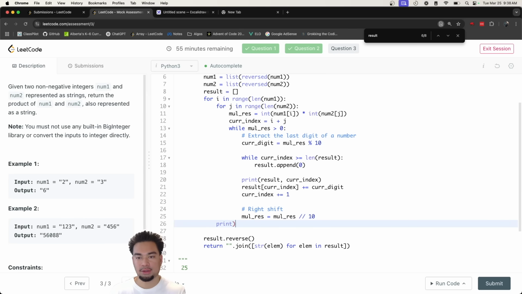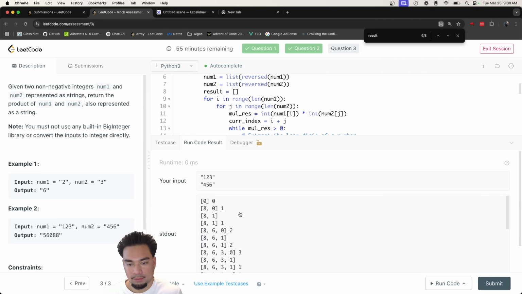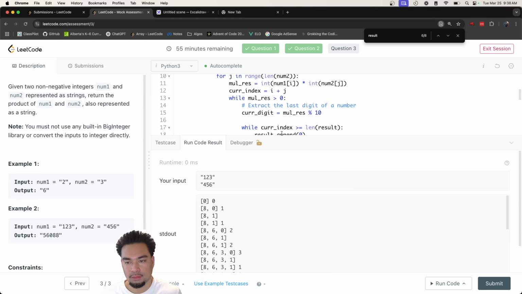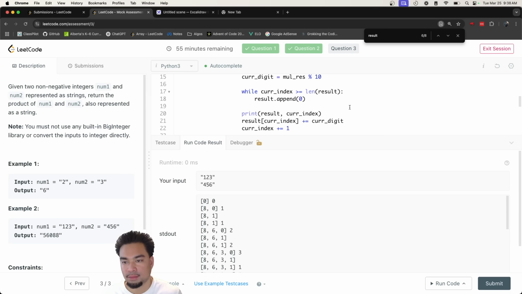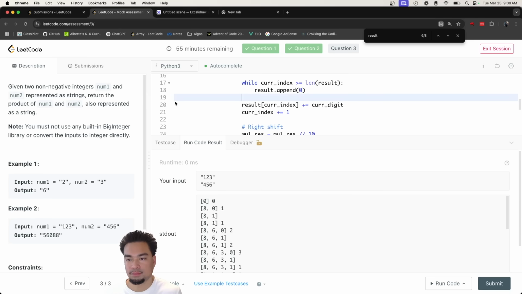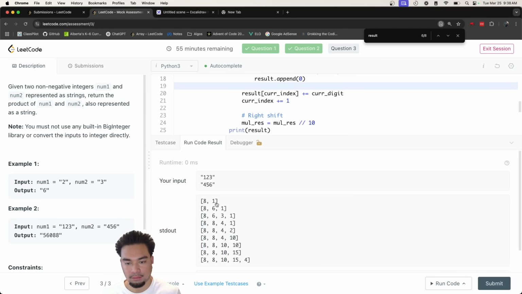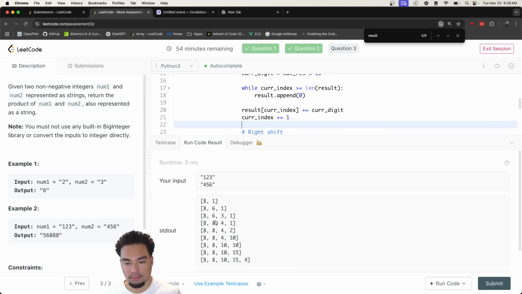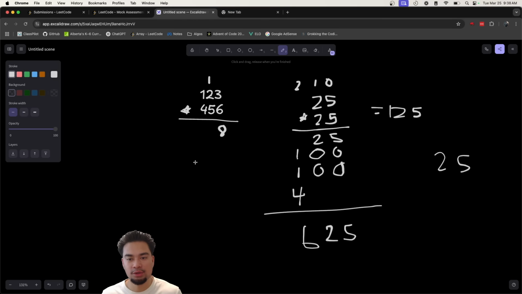Let's see, print. One, two, three. Six times 3 times 6 is 18. Okay, let's do this math.